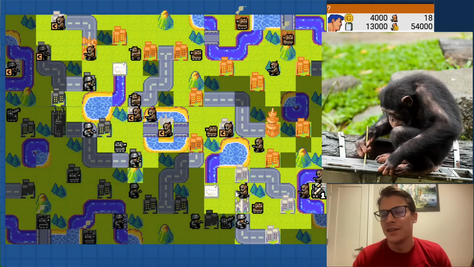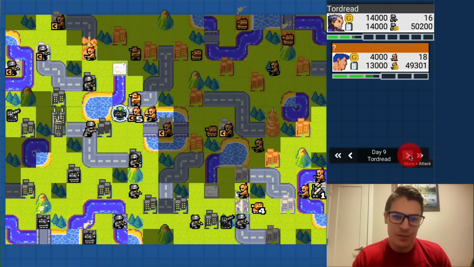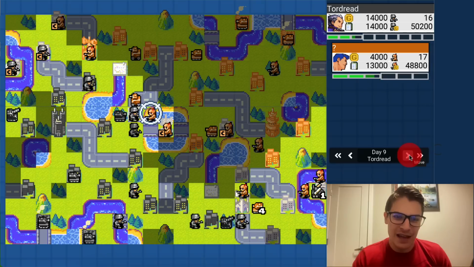Chimpy's smart. He'll build an anti-air. I know it. He's got to build an anti-air. So there goes the tank. Boomba. And attack instead of a cap. Smart move.